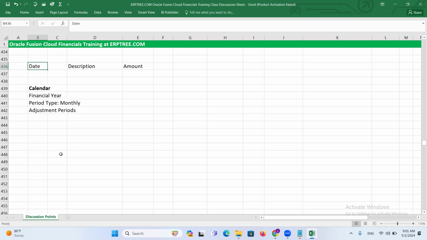So it will be reflected in the current month, with the respective date.